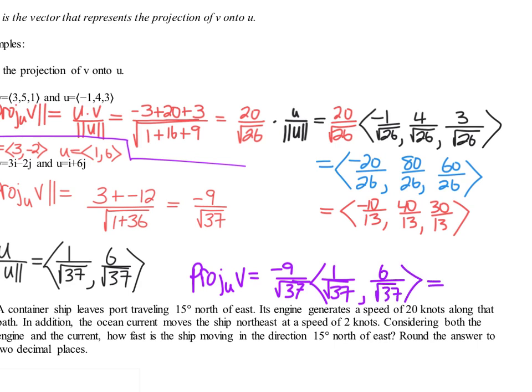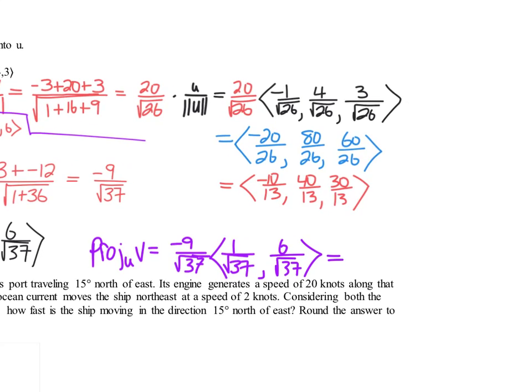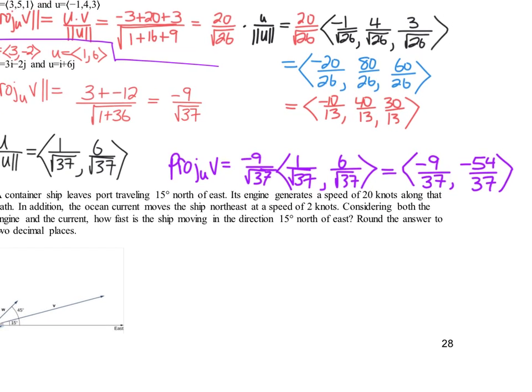Depending on how a question's phrased, you may have to multiply it out. So negative 9 over 37, negative 54 over 37. I'm not big on asking people to simplify on tests too much, usually once, maybe twice, depending on the test. Every other time, you would want to leave it in unsimplified form, which in this case would mean the step prior to the final answer. It's not much of a break that I'm cutting you here, but it's something. Every little bit helps.